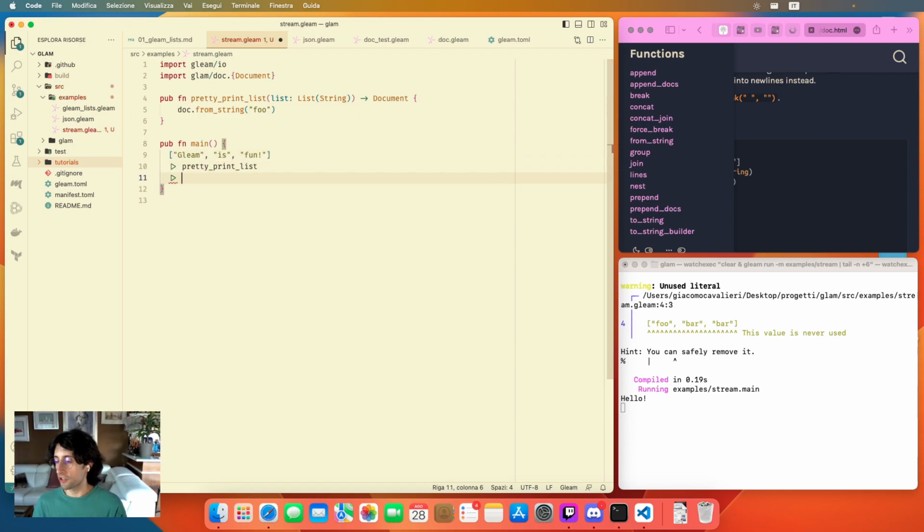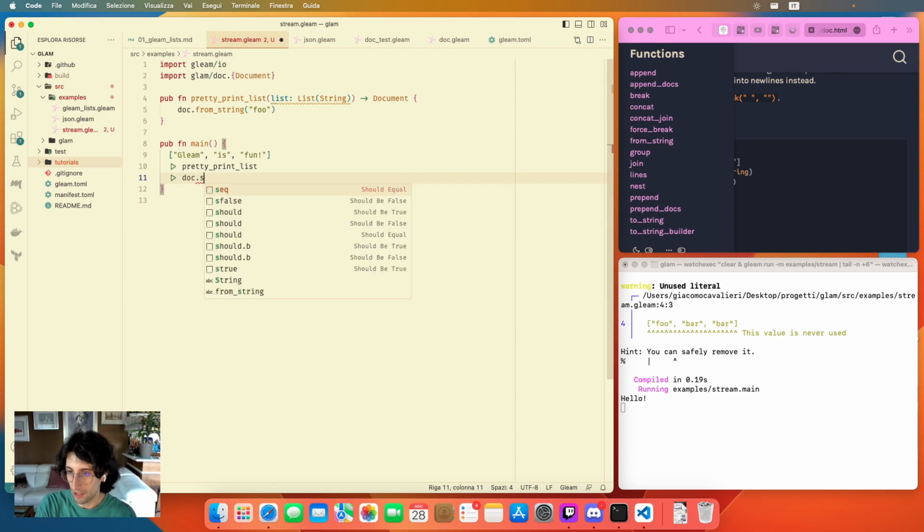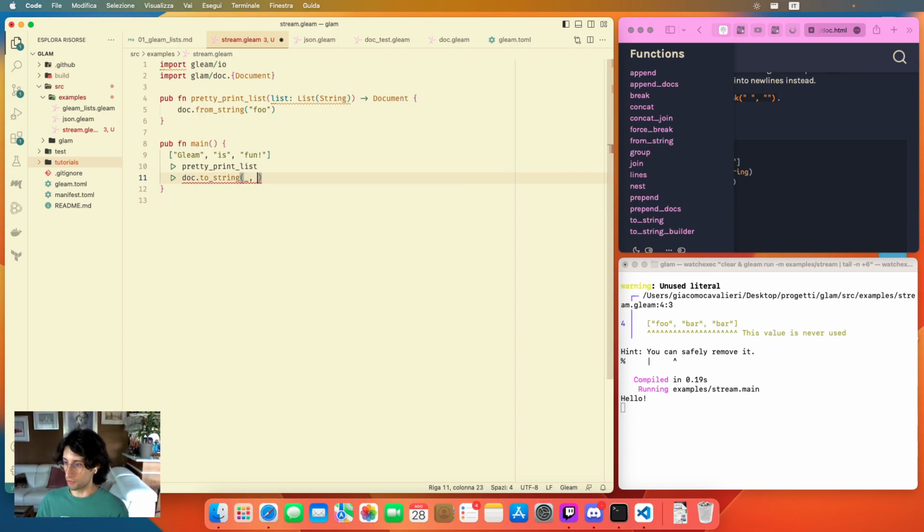Okay, and now that we have a document, how can we turn a document into a string? We can use the function toString from the library. ToString takes as its first argument the document we want to pretty print, and its second argument is the maximum width of the string we are going to pretty print, and that basically serves as a kind of hint to the pretty printer to know when it can split documents.